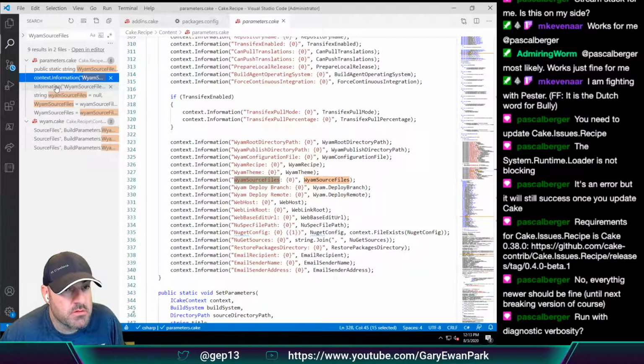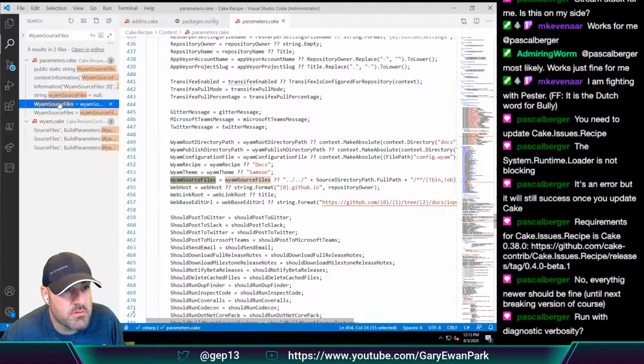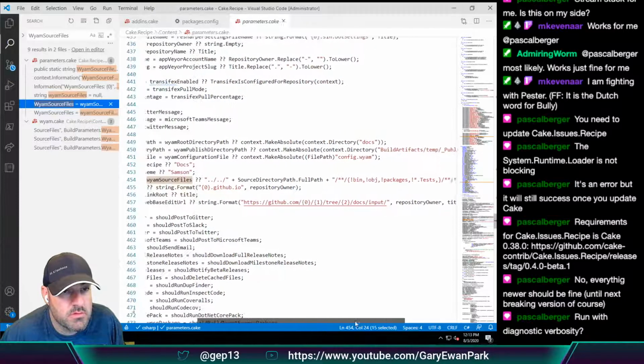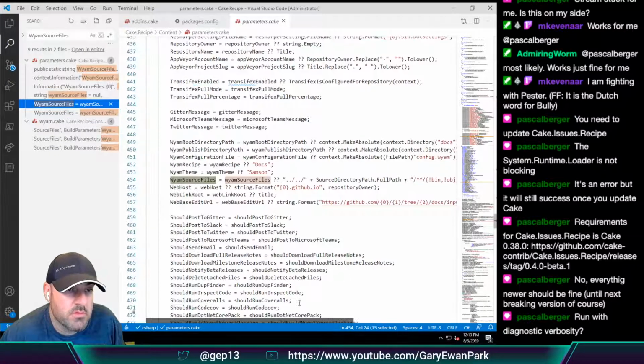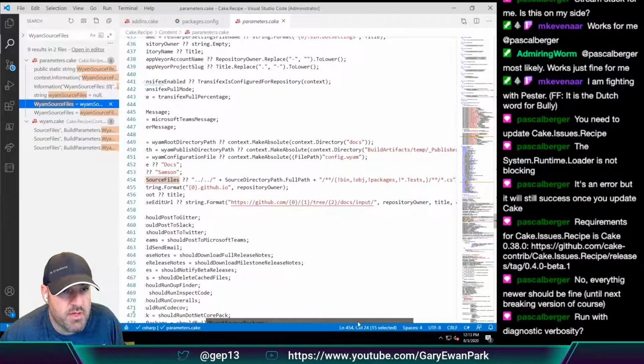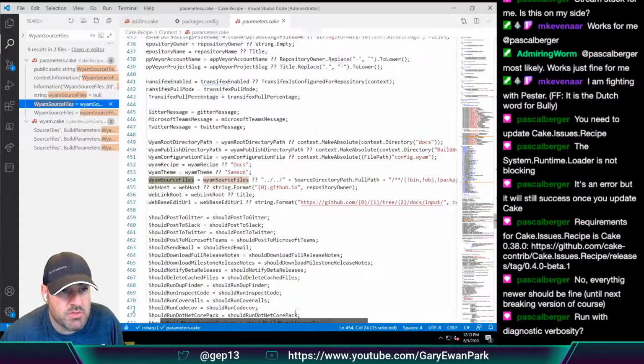Oh, that's running. Let me just see what we actually set this to. So if we don't specify it, it's going to be equal to source directory path dot full path and then bin obj test.cs.